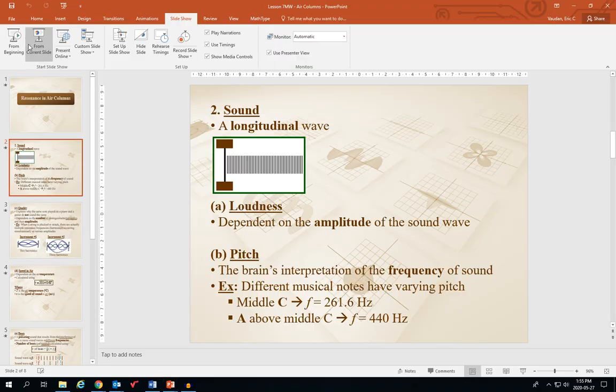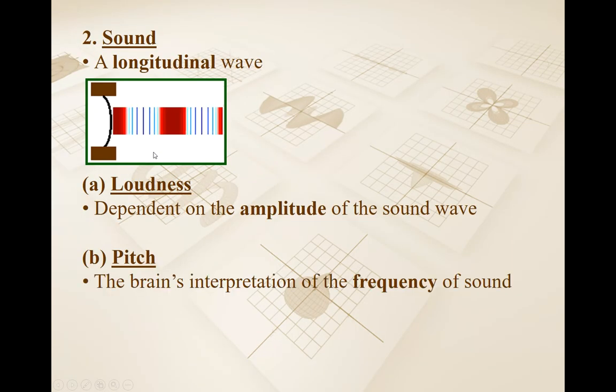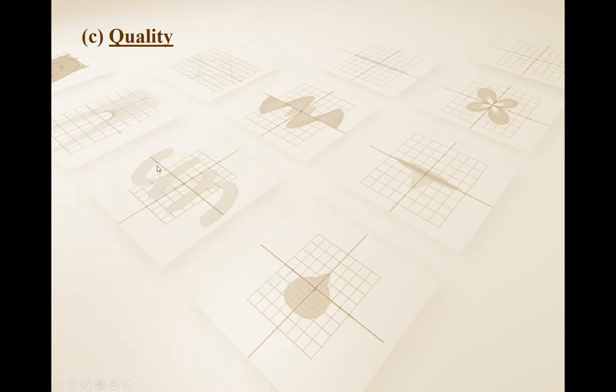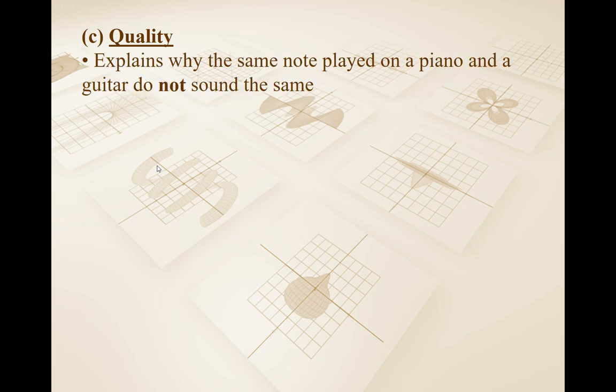Okay, so let's go back here. All right, so that's loudness, that's pitch. And we'll talk about something a little more complicated called quality. Now, I've already pointed this out. There's a big difference between playing middle C on the Audacity program, hitting middle C on a piano, and playing middle C on a guitar string. Even though I'm generating the same frequency of sound, they just don't sound the same. A middle C on the piano, a middle C on a guitar and a middle C in a computer program just don't sound quite identical.